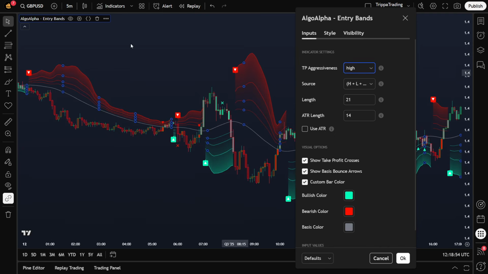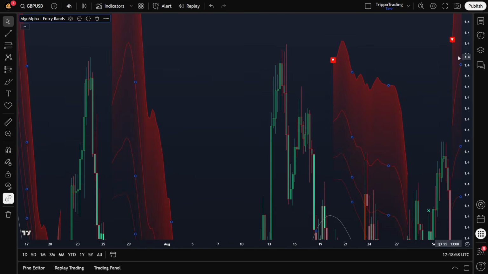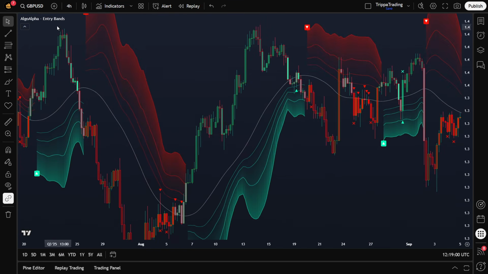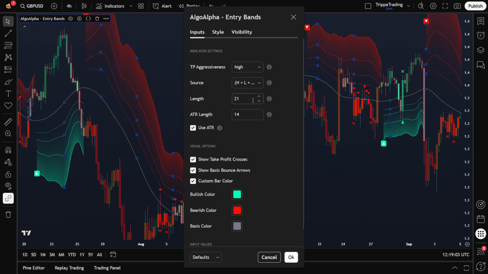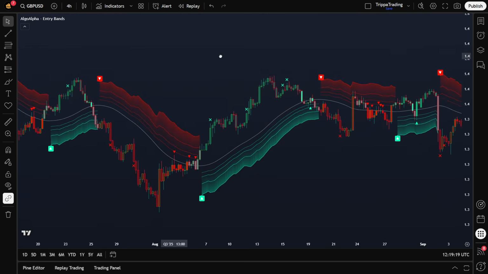On the other hand, if you are trading higher time frames like the 4-hour or daily, then ATR is better. Increase the smoothing so it filters noise, and lower take profit aggressiveness so it doesn't cut winners too early. Higher time frames give longer moves, so you want the indicator to be steadier. Think of it like this: faster settings for shorter time frame charts, slower settings for longer time frame charts.